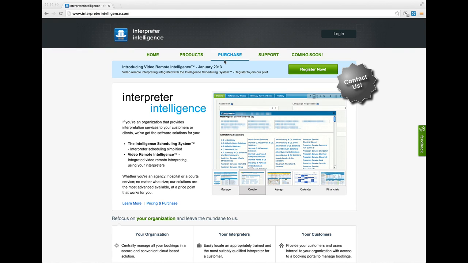In this video, we're going to give you an overview of the Interpreter portal. So this is the portal that you as an interpreter would use to interact with the agency you are working with. So before we begin, the agency should have shared with you the URL that you should access to log in to Interpreter Intelligence.